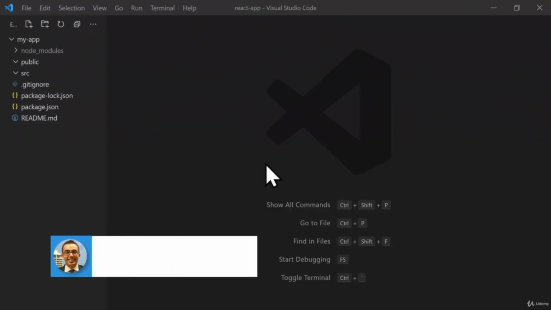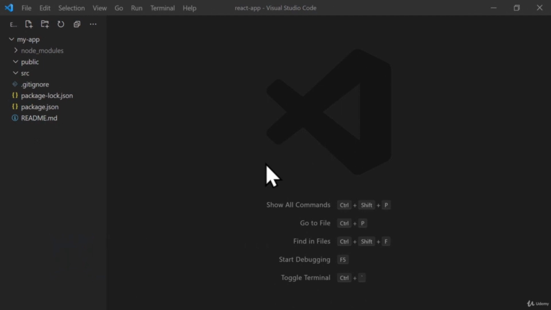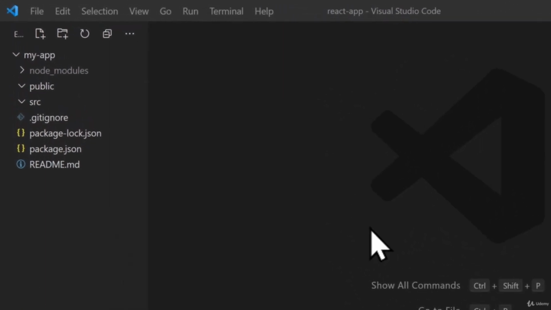Alright, in this section we are going to create the fundamental files including HTML, CSS, and JavaScript files inside the two folders that we have just emptied in the last section. The public folder is the folder that the browser sees and renders. So the HTML, CSS, and the graphic files including logos and images are located inside this public folder. On the other hand, the source folder src is used for JavaScript files, and the components we are creating inside our React application, such as header, footer, and the main application, are located in this folder as well.